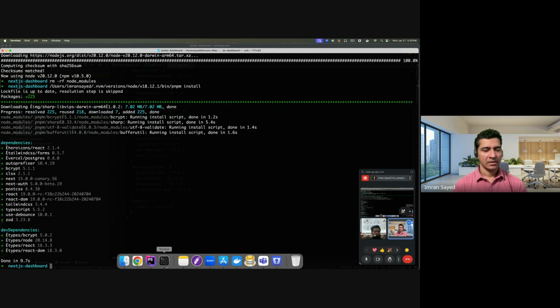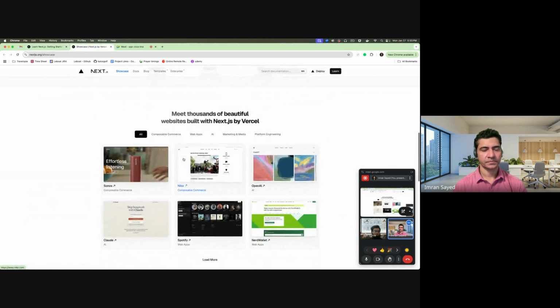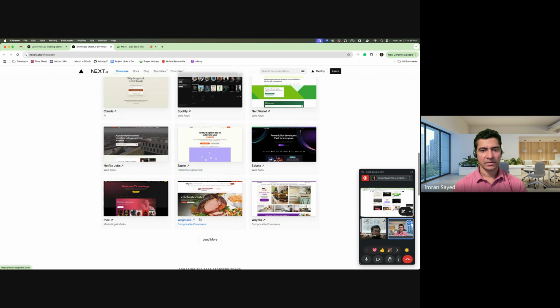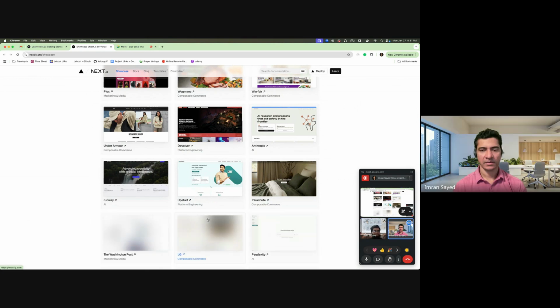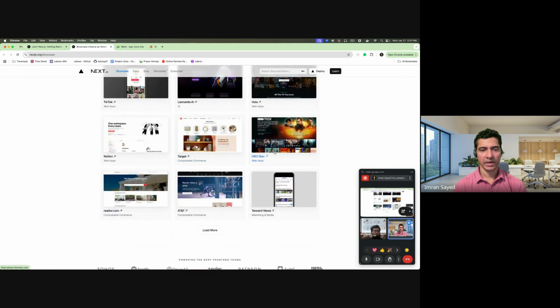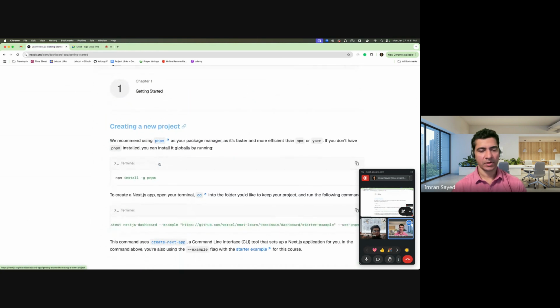That's why Next.js. And Next.js is not a small company. It's a very, very big company. If you look at the showcase, all the big shots are using it. Look at this. Nike is using it. OpenAI, Spotify. Who else is there? Parachute, LG, Google. All of these people are using it. HBO Max, AT&T. All big companies are using it. So it's reliable and it's very good. They keep on upgrading stuff.